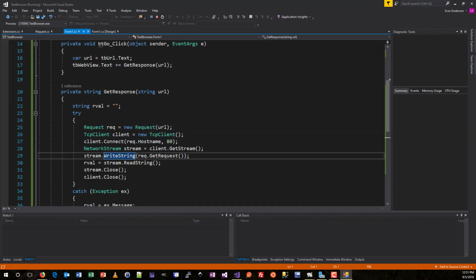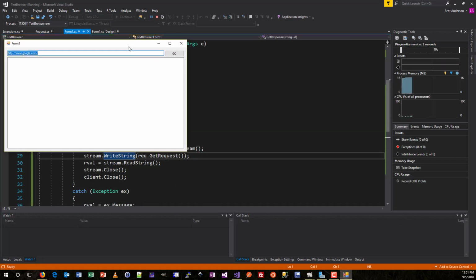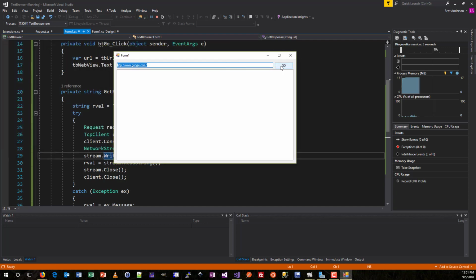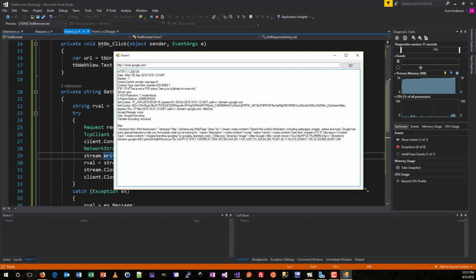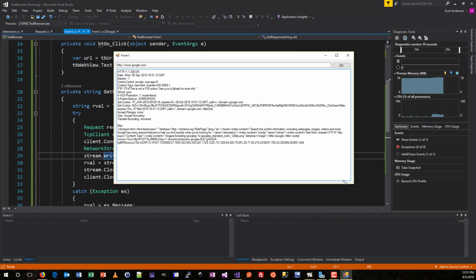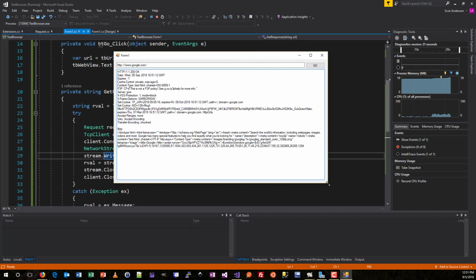Seems like my computer is being slow. Let me bring this over here and hit go. And lo and behold, I get everything in like it's supposed to. No errors, no nothing. So very good. That's exactly what I was expecting. And you can see that this is all returning essentially stuff in one line. And as I change it, there it goes. And I did get an HTTP 100 OK. I did get the date, the expires, the cache control, the content type, all of this other kind of stuff.